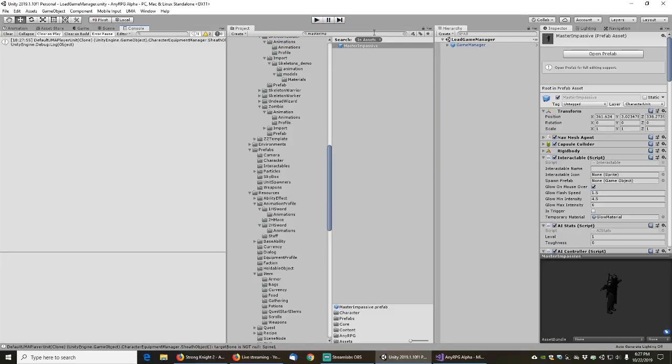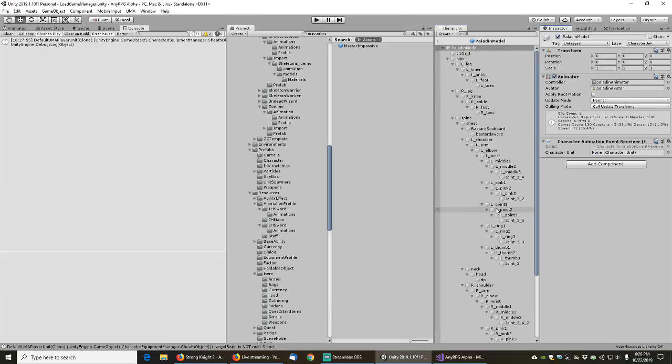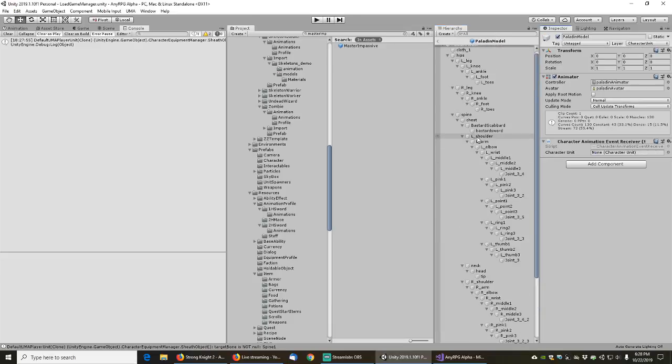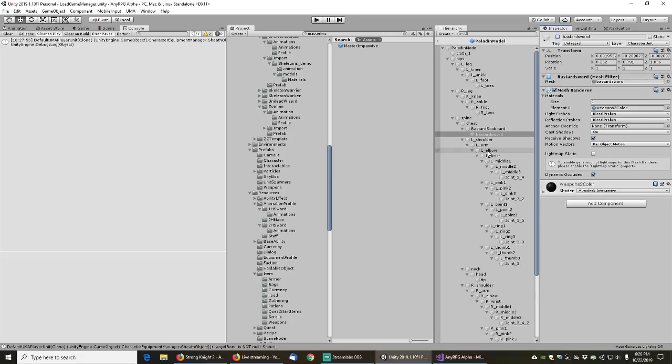We need to go actually into the master. No, okay, that's cool. We already have Master and Passive is just directly using the existing Paladin model here. So let's just go into that and just make sure that his bastard sword is disabled. And that will let us know if he's properly using the correct bastard sword model.